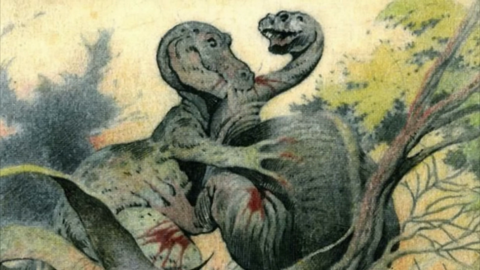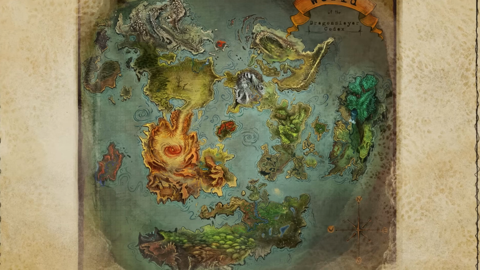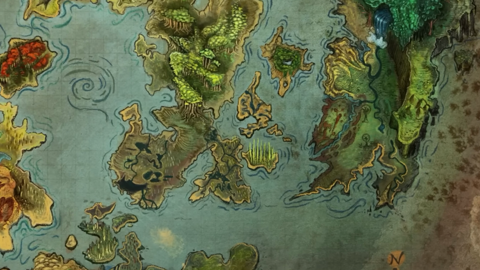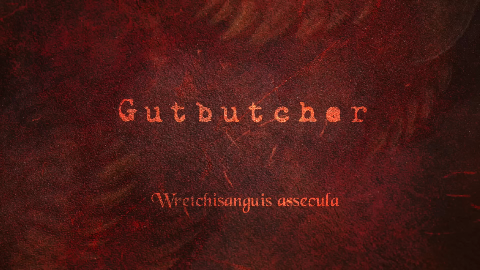So I aim to combine the two and populate it with, what else? Dragons. So welcome back to the Dragonslayer Codex, where today I will lead you to a mire of mud and of fog. And a dragon as dreadful as its name suggests, the Gutbutcher.